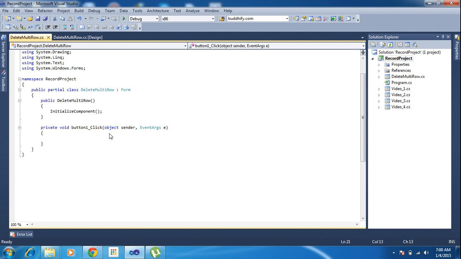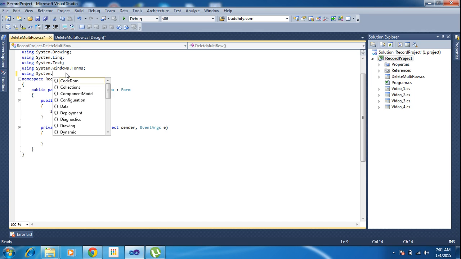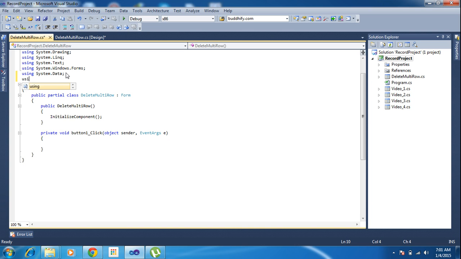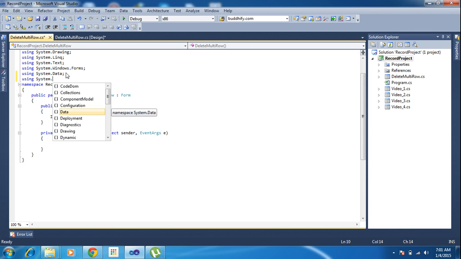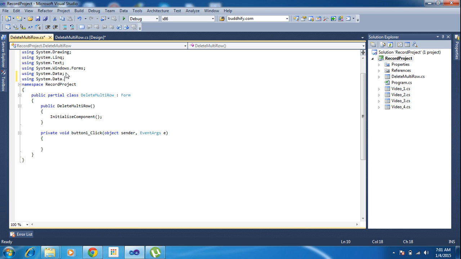Here I am writing using System.Data, using System.Data.SqlClient.